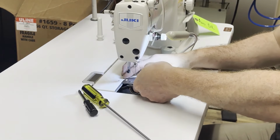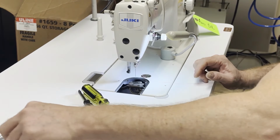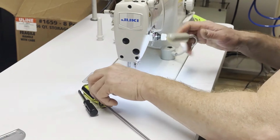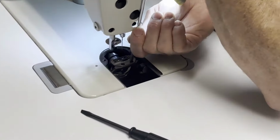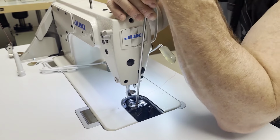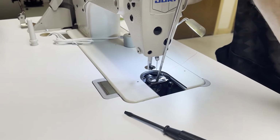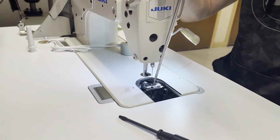However, after disassembling this portion of the machine, we found that there was another problem. Basically, the needle went in and went haywire, just stabbing at like 5,000 stitches per minute, and really did a number on the hook. Not the point of the hook, but just the body of the hook. So we'll show you that in just a second.